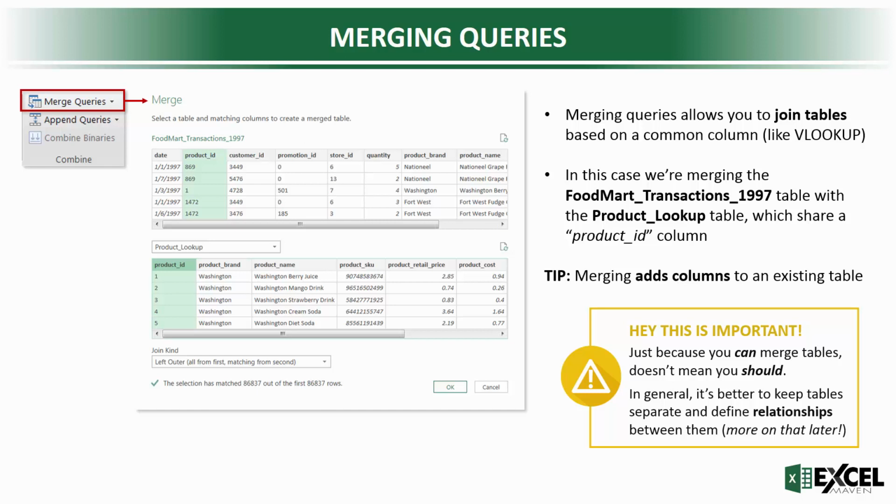A lot of Excel users, admittedly myself included, have this habit of always trying to merge and join tables together into these master tables. We need to get out of that mindset because it's inefficient. I'm going to show you exactly why that's the case. But in cases where you do need to merge queries or tables and where it's appropriate to do so, this tool is a great way to do that. So let's hop back into our Excel file and I will show you a quick demo of how this works.